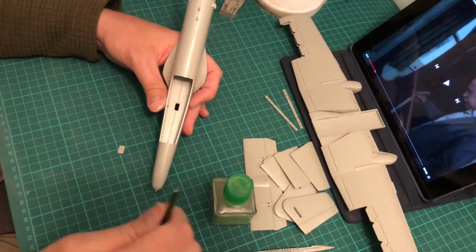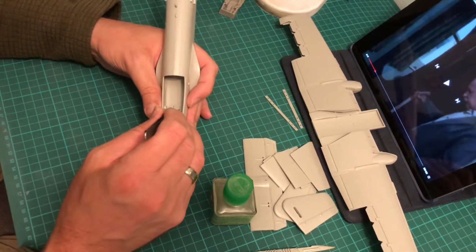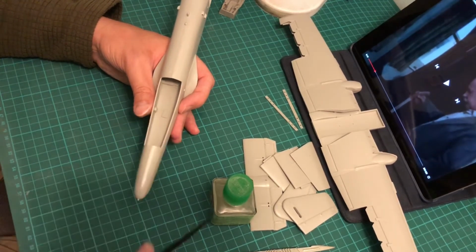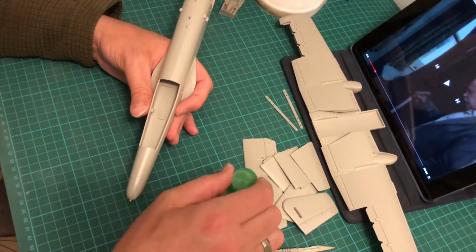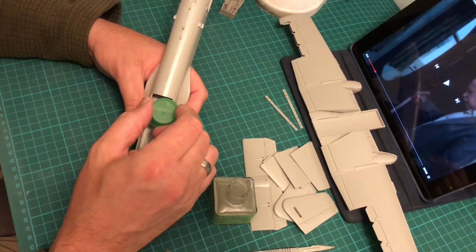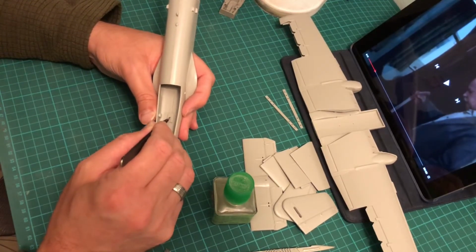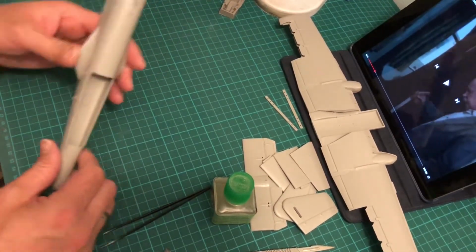Right, you've got part C6, which tells you to put it in first and then glue the fuselage halves together. But to save mucking about and making sure that it's straight to begin with, you could do it the instructions way, it's entirely up to you. I'm just showing you another way that you could be doing it. It could save you a bit of time. Just literally pop it down, tap it a few times. Make sure it is where it's supposed to be. And there you go. Job done on that one.